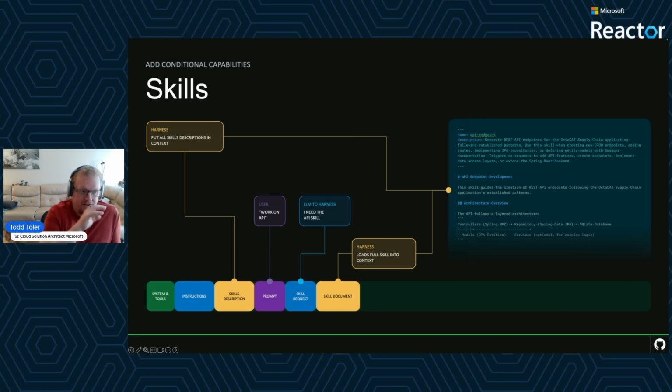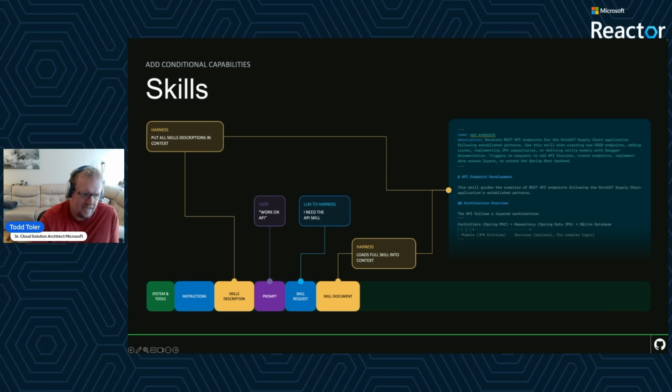Skills are very close to custom agents, but not quite the same. Skills also allow you to have a markdown description that makes your agents behave in a very specific way. The difference is that a skill is something you offer to your agent based on the task it's doing, and it can be loaded dynamically. So it's not always in context. The harness pulls the skill description and puts it into the context window, same as with tools, but the harness is now offering skills to the LLM.